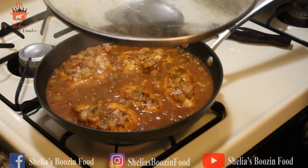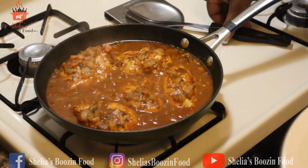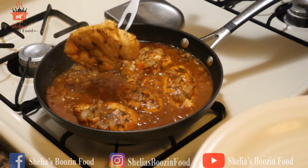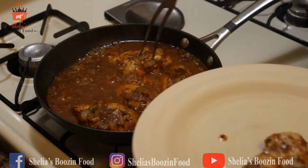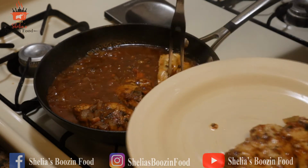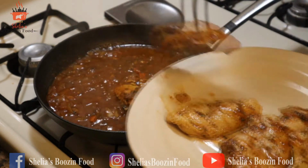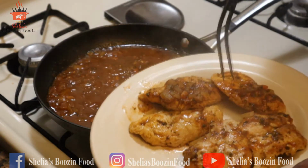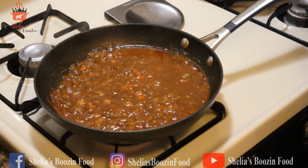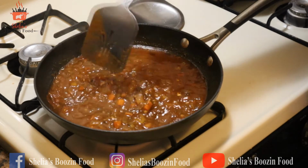So at this point, our chicken is going to be looking like this, okay? So you can use any parts of the chicken that you want to use, but at this point, you want to make sure that there is no pink in your chicken. So since I was using chicken breast, mine cooked pretty quickly, and there is absolutely no pink. They are done. Okay, so I'm just going to remove them from the liquid here. And now you can see that your liquid is slightly thickened, but we're going to thicken that up even more here. So this is what it's looking like now. Good vegetables down in there and everything.